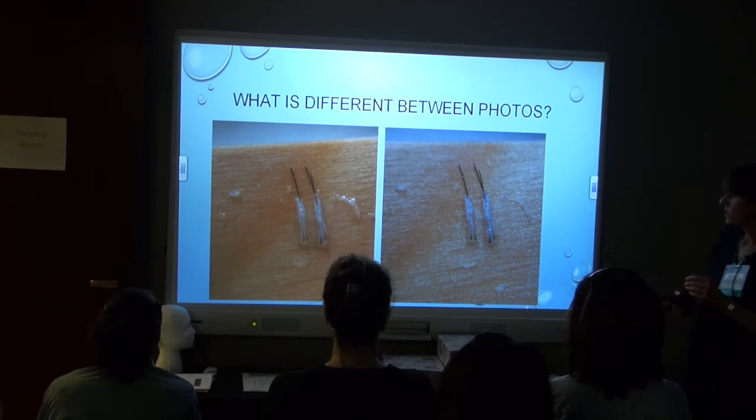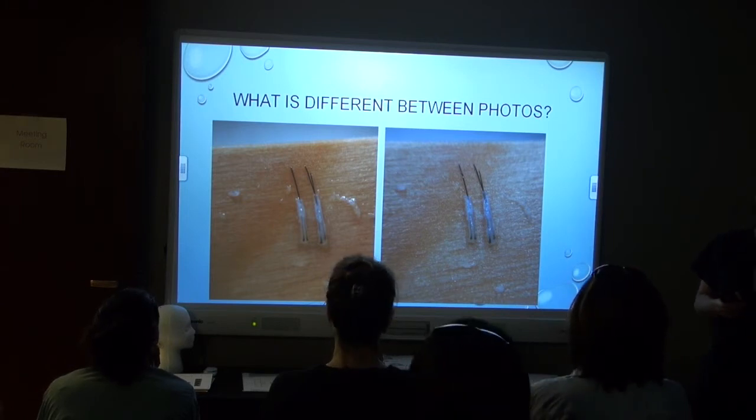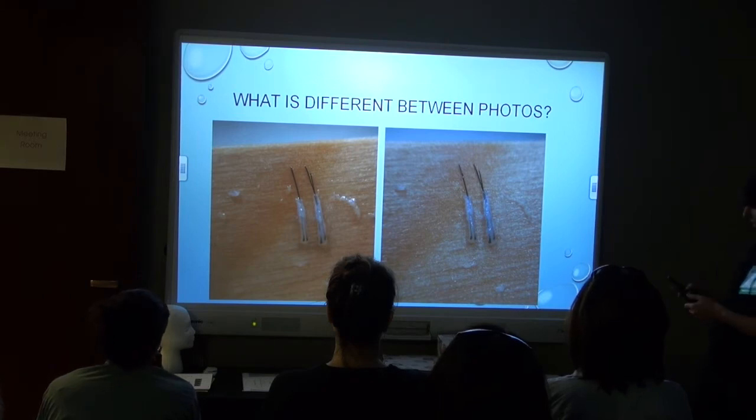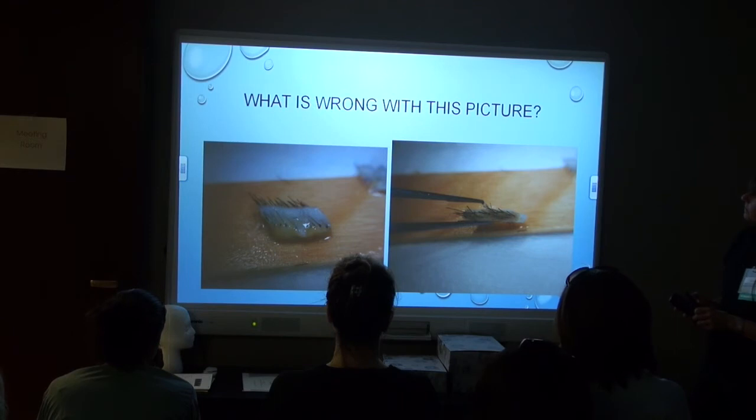Okay, what is different between these two boards, these two photos? One's dry, one's wet. Yes, one's dry, one's wet. So that's your key. Like, oh, I need to spray my grafts. I need to spray my field. So it's moist, right? And I gave you the answer.